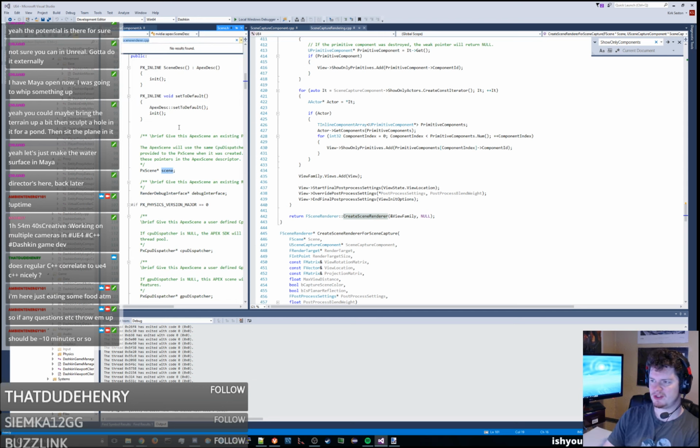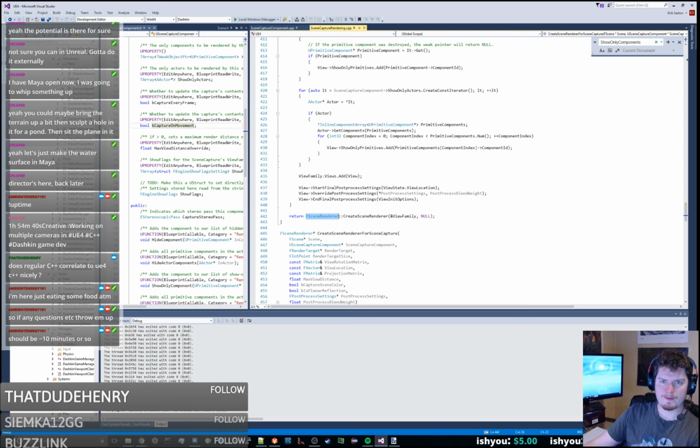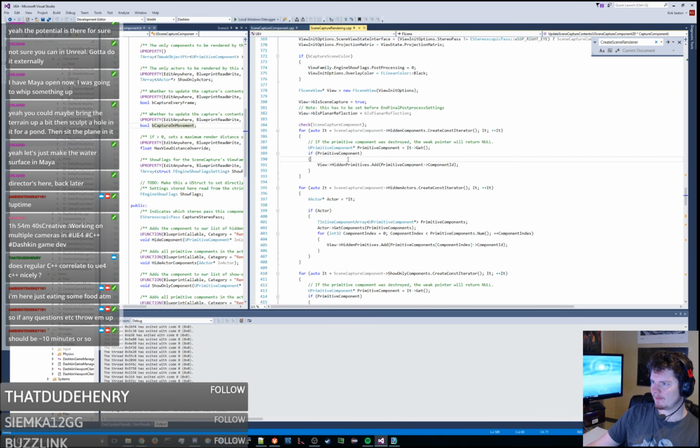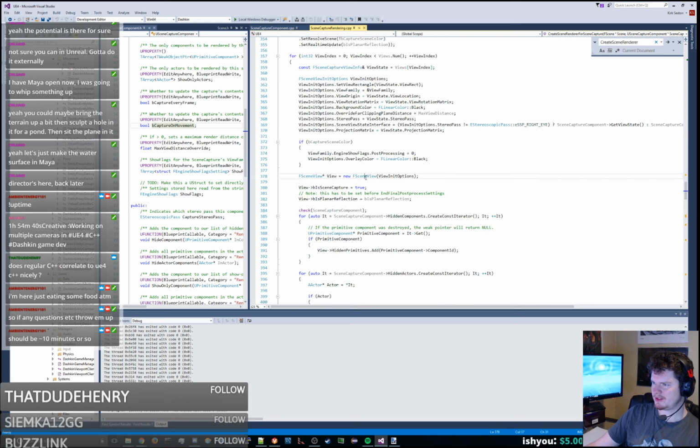See, there is no scene renderer.cpp. So let's just Google FSceneRenderer real quick. We have scene view. So let's take a look at this FSceneView real quick.